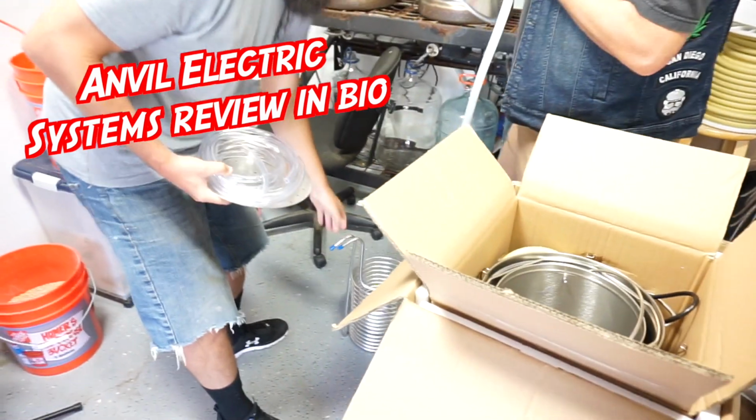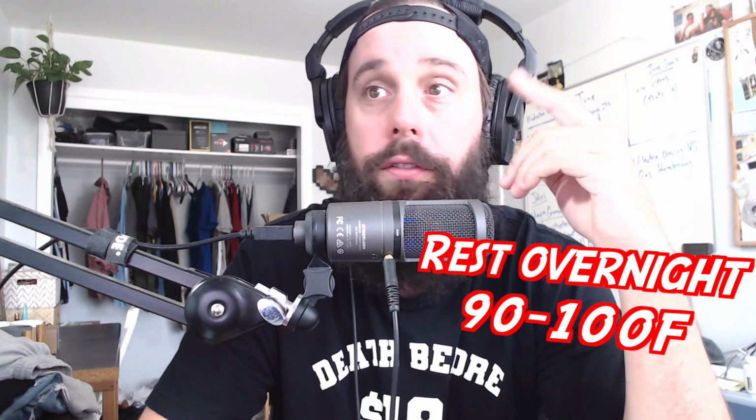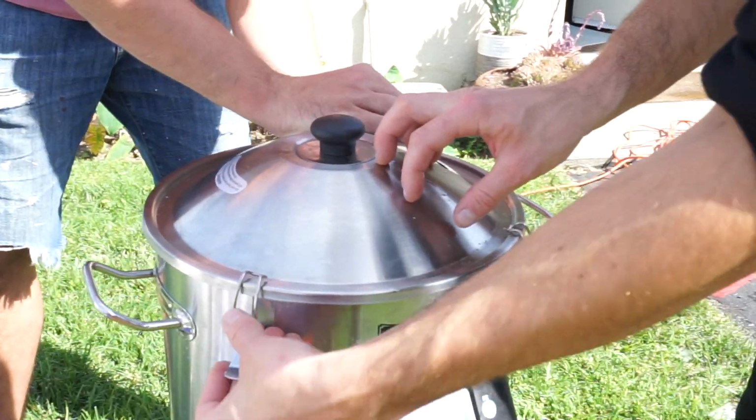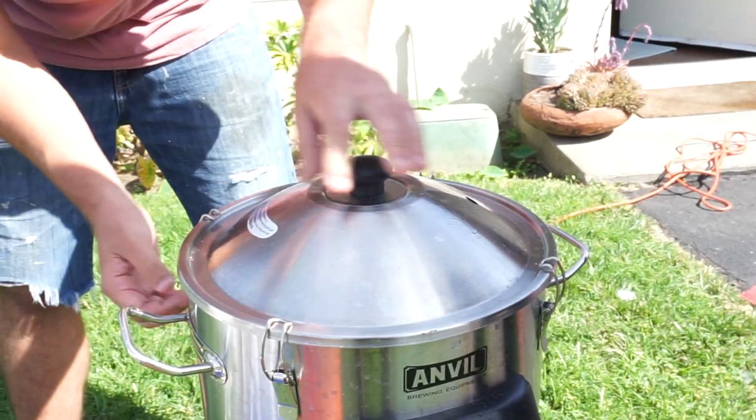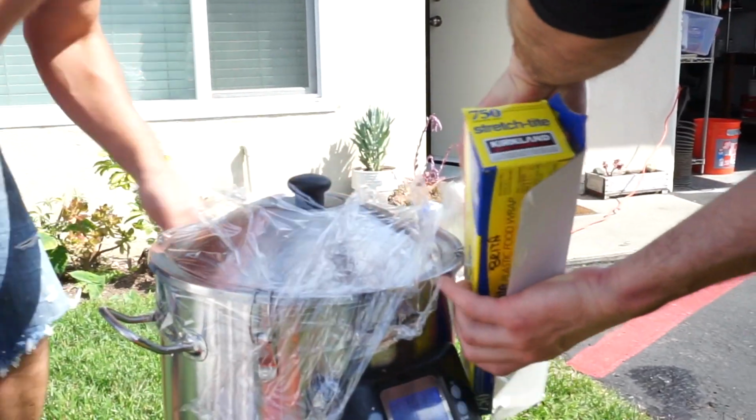Another thing that makes kettle sours tough, you pretty much have to let it rest overnight around 90 degrees Fahrenheit with the best hopes that it's airtight so it doesn't start fermenting. I mean, yeah, just because you don't throw a packet of yeast in there doesn't mean that there's not yeast in the air, which is actually how you make pruno, prison juice. I mean, I don't know from personal experience, but a mutual friend told me that's how you make it. Should we make prison juice? Homebrew for Life Prison Edition?